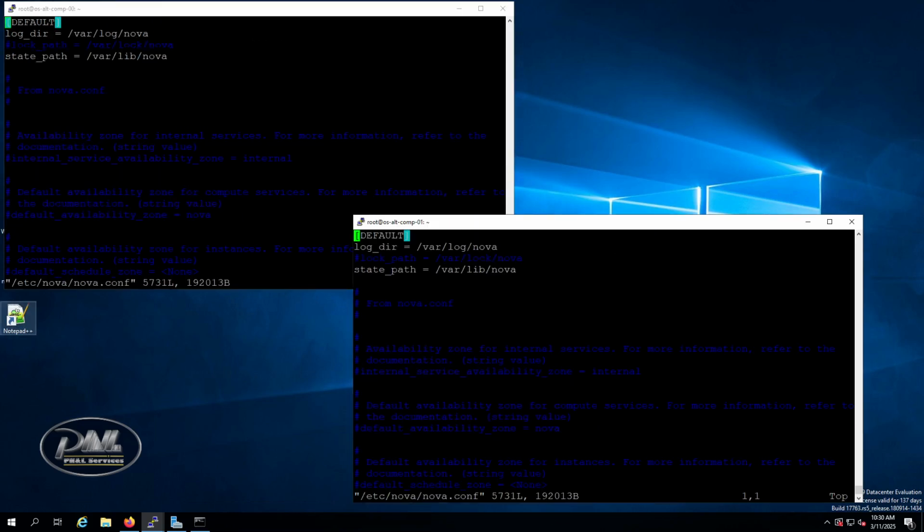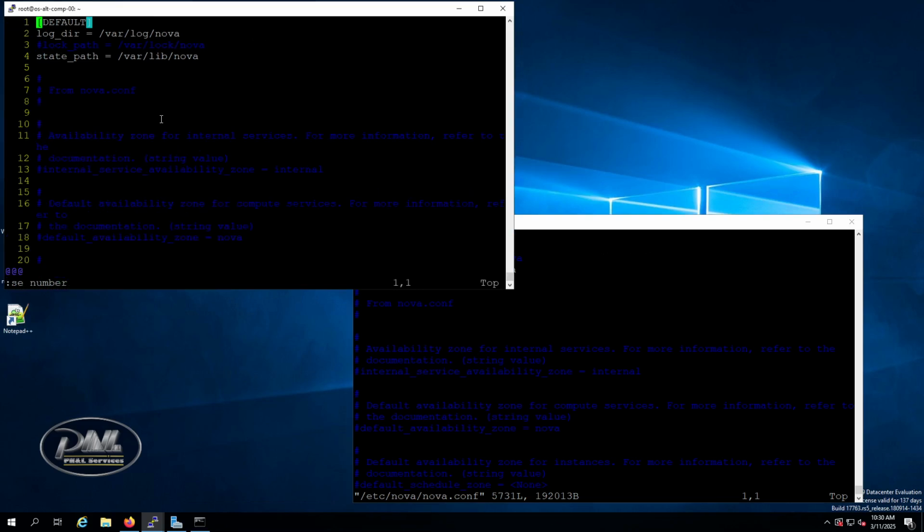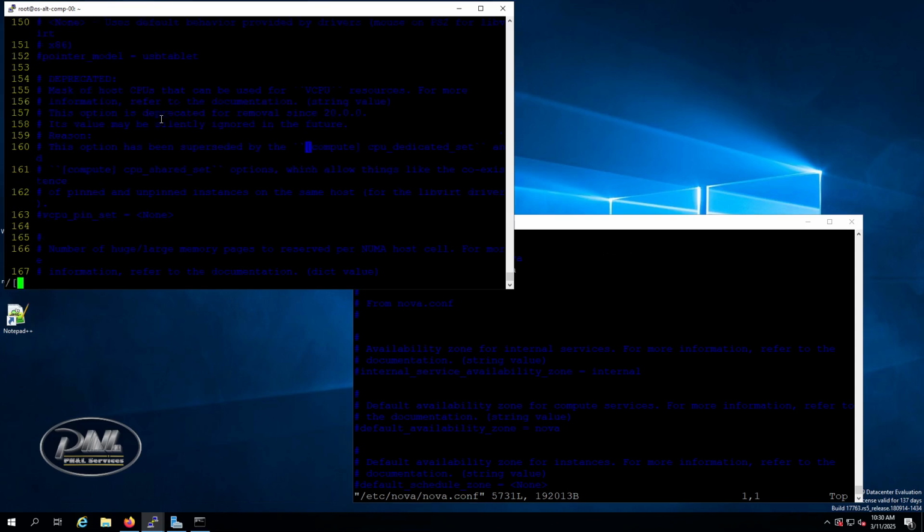So next we're going to configure the database. With Nova, there are two types of database connectivity. There is the API database connectivity, and then the regular database connectivity as we configured in previous videos on the controller node.